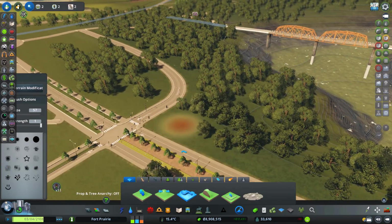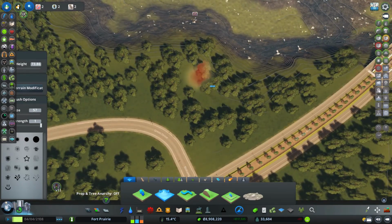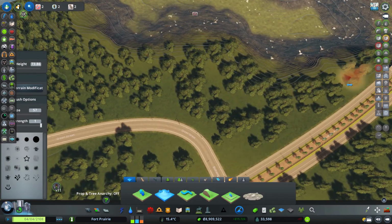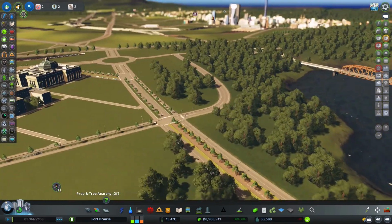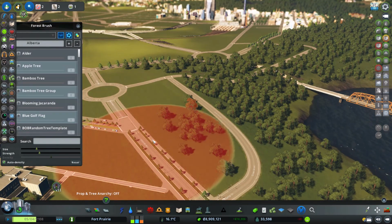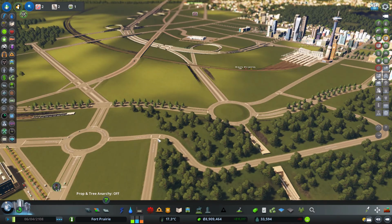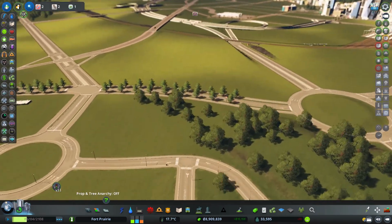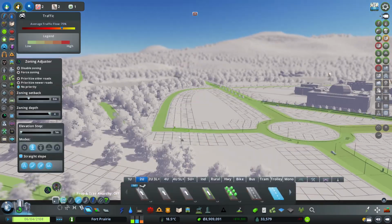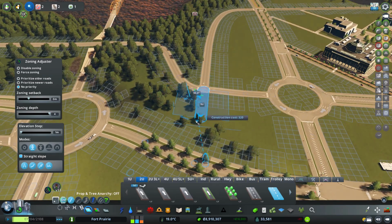So I think what we've allowed ourselves to build right here is a nice zonable land for some high value condos or something like that, especially right along the river here. Maybe student housing as well, especially right in here. This is some prime real estate. All right, and maybe we can build a cul-de-sac into here or something like that, where we can get some action happening. So let's bring this out to about here.